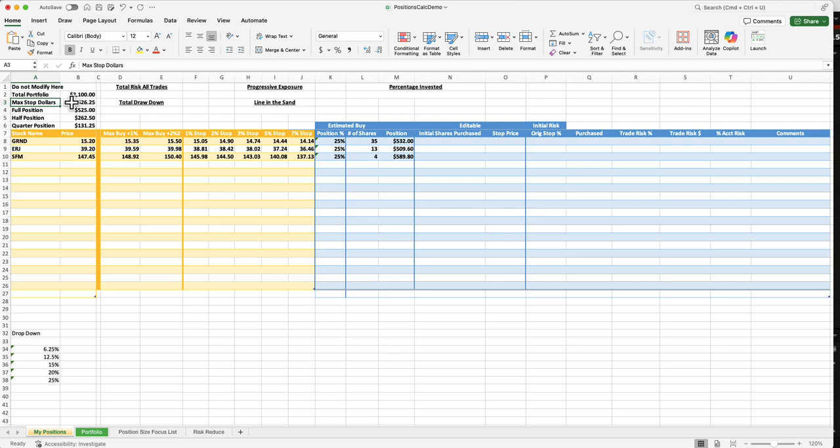And you'll notice that the full position stop for me, max dollars on a full position, is $26.25 with a $525 value of my position based on an account size of $2,100. So basically what I will do is I'll just put in that I'm going to buy 35 shares at 13.4. And I just want to see, can I buy this?